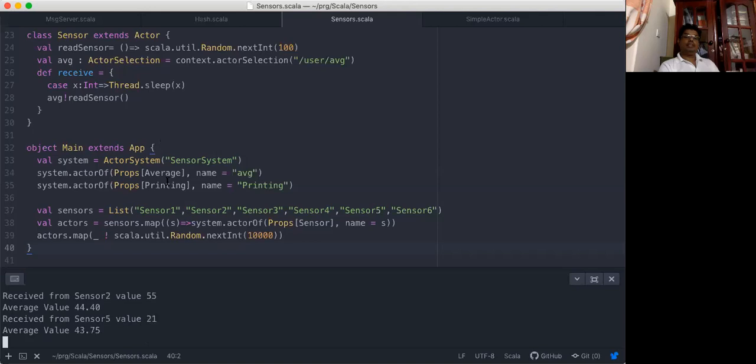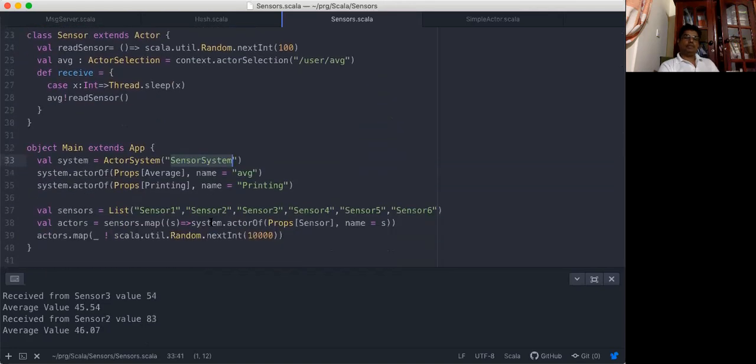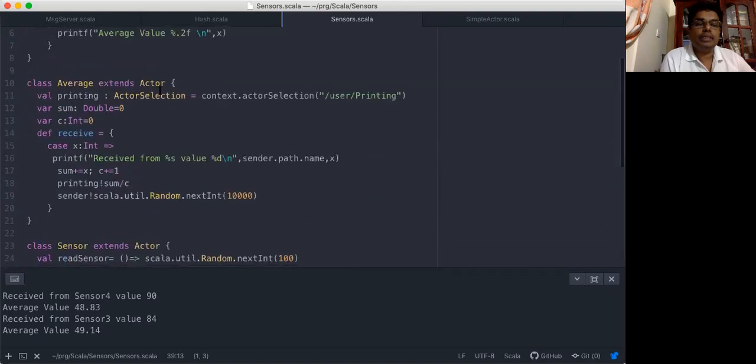So you see how this simple actor system works, which has here four sensor actors, one averaging actor and one printing actor, altogether six actors created under the sensor actor system. So as you may have understood, using actors we can create concurrent and parallel applications with very little effort. They are straightforward, simple, and so on. So you see, actor systems actually use functional programming styles like map functions, together with those actor concepts and so on.